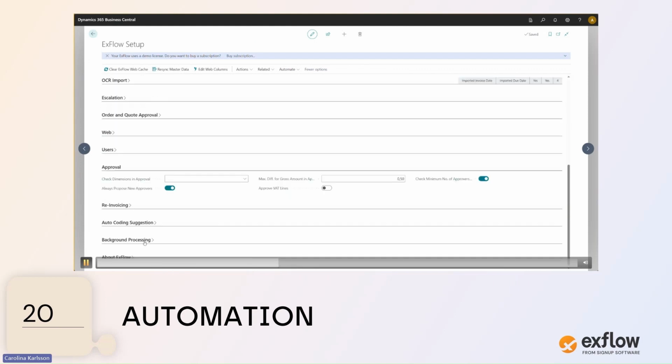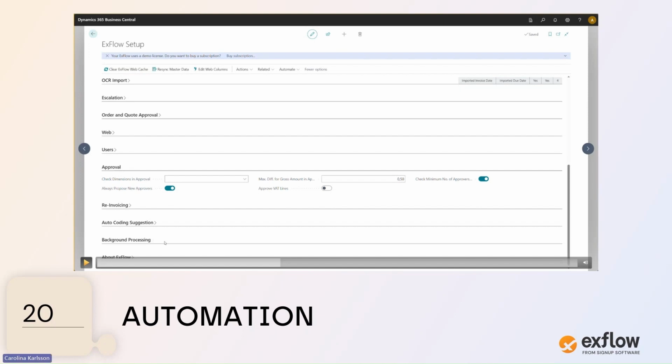And then you also have allow complete documents to bypass verifications in ExFlow data capture. If everything is green, the document will automatically move into ExFlow in Navision or Business Central, meaning that you don't have to go through the process of checking those documents before pushing OK on them and so on.